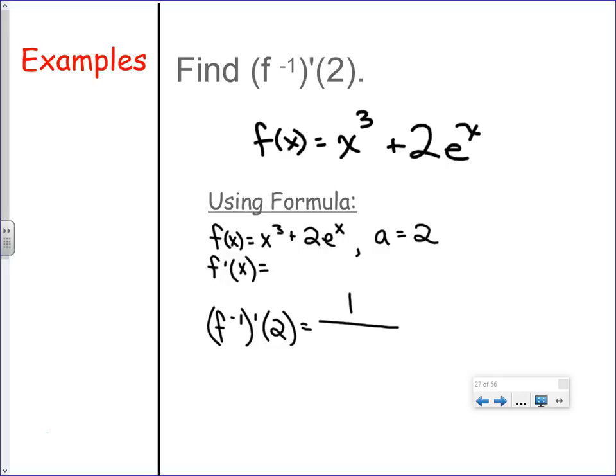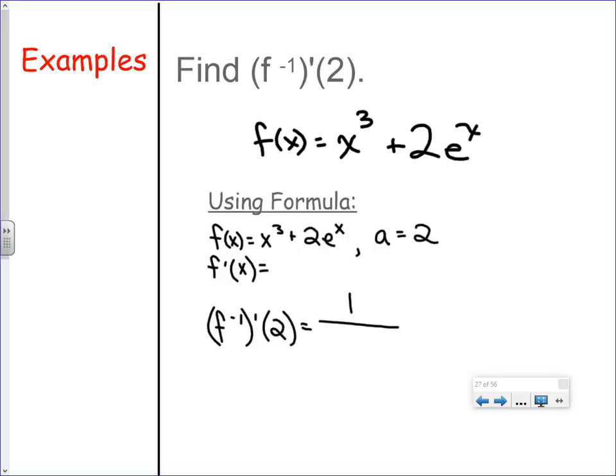F prime of b. So I want to take f. In the beginning of homework number 3, it's easy. There's a video on it. Switch x and y, solve for y. That's the inverse. Take the derivative, plug in the x, you're done. But the struggle is, guys, if you try to switch x and y on this one, can you solve for y by itself? Since you can't solve for y by itself, we have to have another way. And the way out is the formula. F inverse prime of a is equal to 1 over f prime of b.